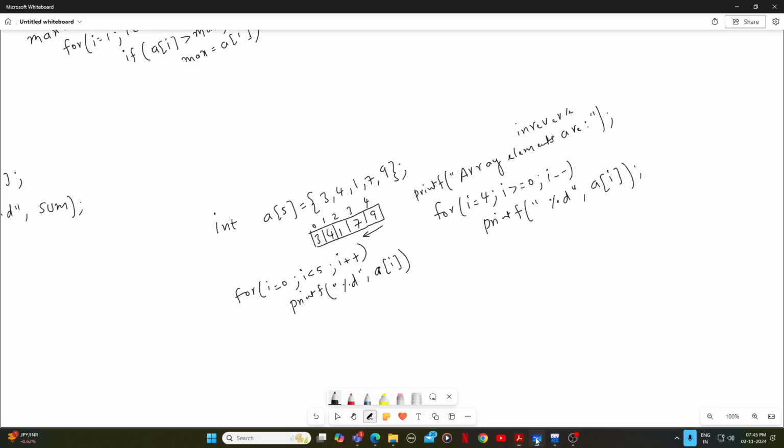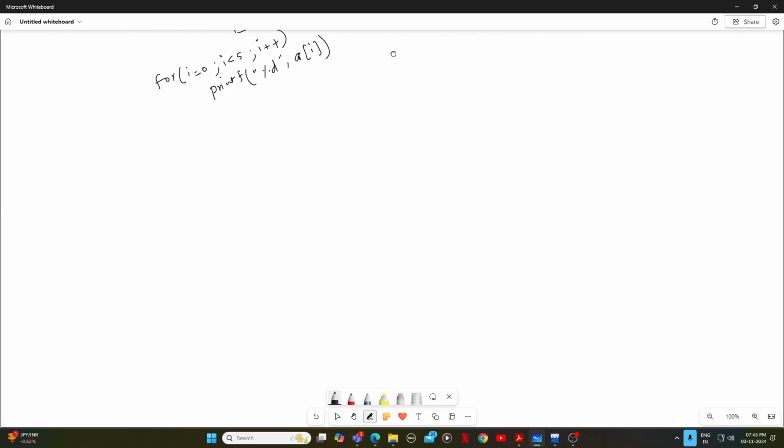So factorial means, it's very simple. I will write here the logic for factorial. Suppose our number is 6. We need to identify the factorial of 6. Then what we do, we start from 1 and we multiply all the numbers from 1 to 6: 1, 2, then 3 multiplied with 4 multiplied with 5 and finally multiplied with 6. Like this we need to do.